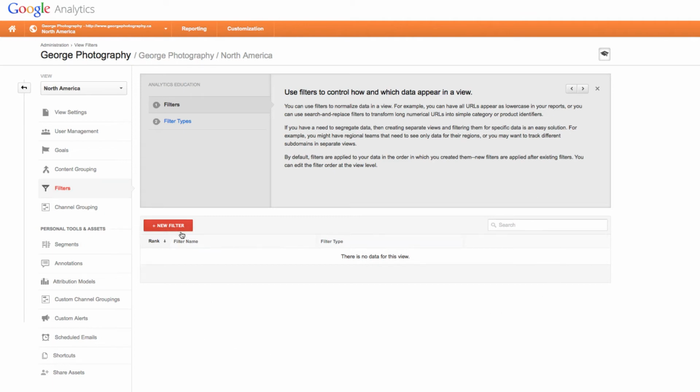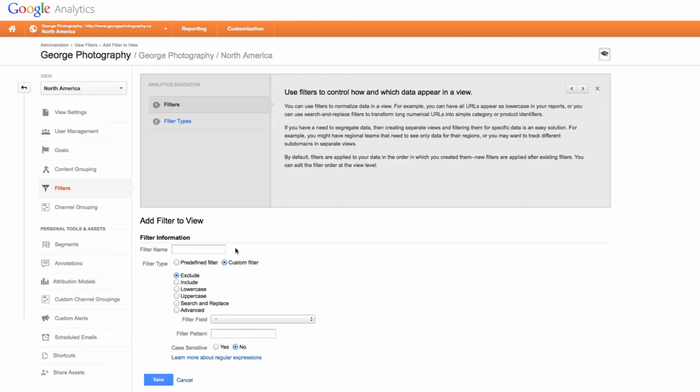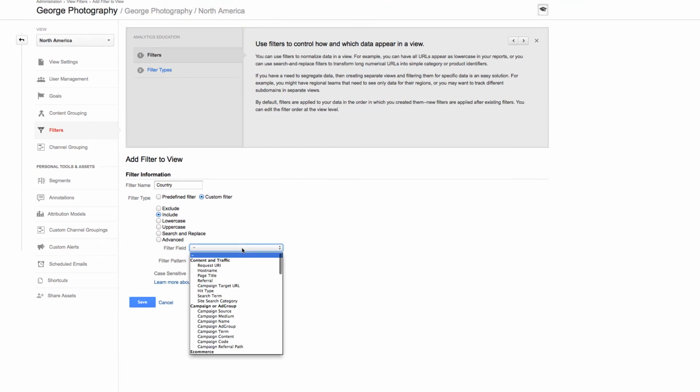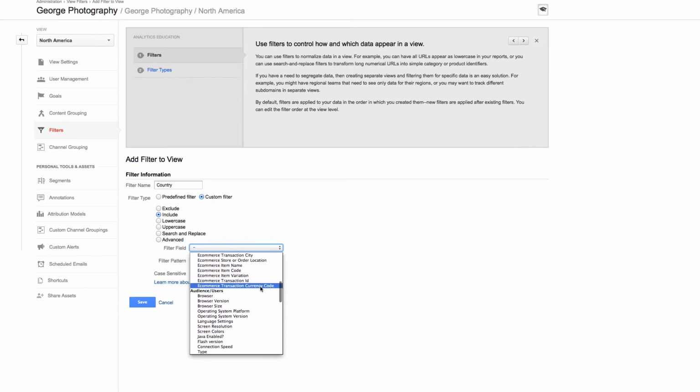However, once I apply a filter, this new filter that I'm creating is going to be created under this independent view. So I can have include and exclude filters. These are predefined filters, so it's pretty limited as to what I can do. I want to actually go into a custom filter and create a view for country. I want to include just two countries. So as you can see, when we're in custom filters here, we have lots of different options, from audience to users to, of course, location, what we're going to take a look at.